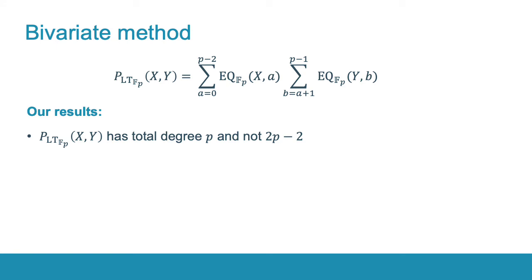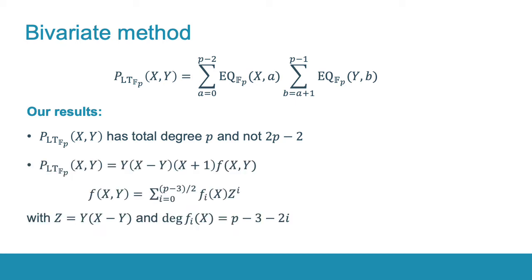Let's go back to the bivariate method, which has the following form. We proved that after expansion many coefficients of this polynomial cancel out such that the total degree becomes p instead of expected 2p-2. In addition, this polynomial always satisfies the following equality that simplifies its evaluation. And, as a result, we can compute the less-than function with 2p-6 non-scalar multiplications and improve the complexity given by the prior work.